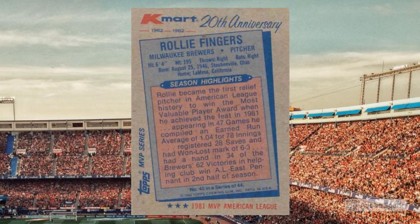Split season champs. Eventually the players walked, and the strike wiped out all games from June 12th through August 8th, forcing Major League Baseball to concoct its split season format to satisfy almost no one. When they were on the field, though, the Brewers went about executing on the plans set into play during the offseason. After a third-place finish in the first half left their record at 31-25 heading into the break, the Brewers went 31-22 in the second half to take the half-season American League East crown and set up a playoff with the New York Yankees for the outright division crown. The Yankees won the first-ever American League Division Series three games to two, but the Brewers had served notice that they would be a team to reckon with in the future.